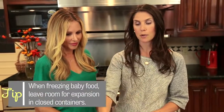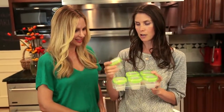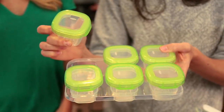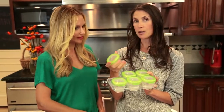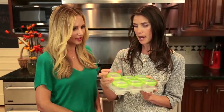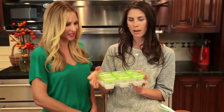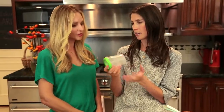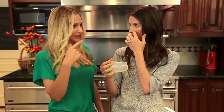You can also use the baby bullet — it comes with a freezer kit and a refrigerator kit, which is perfect. If you don't have the baby bullet, you can get these OXO containers, which I love — they're about two ounce portions, come with a tray so they're not tipping over in your freezer, and you can take them and put them in the fridge to thaw or heat them in the microwave. You can also use these ball freezer jars — they're big, which isn't great for baby food, but you can use them later for a kid's snack container like Cheerios.